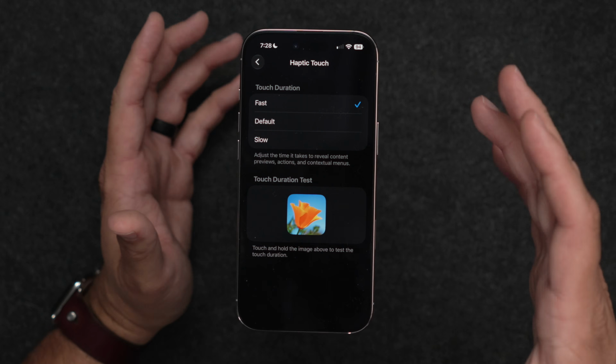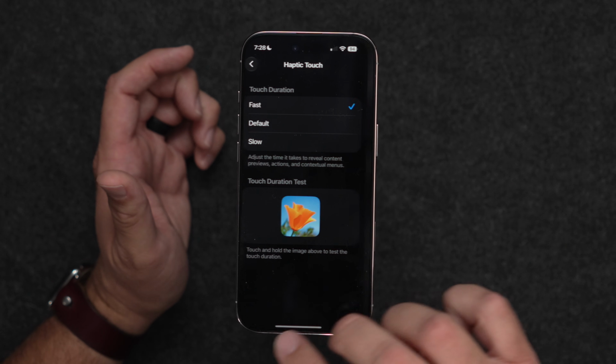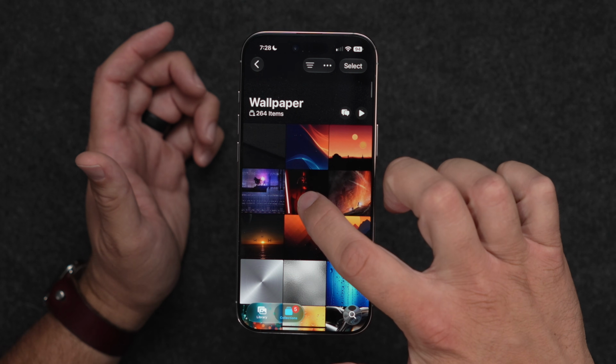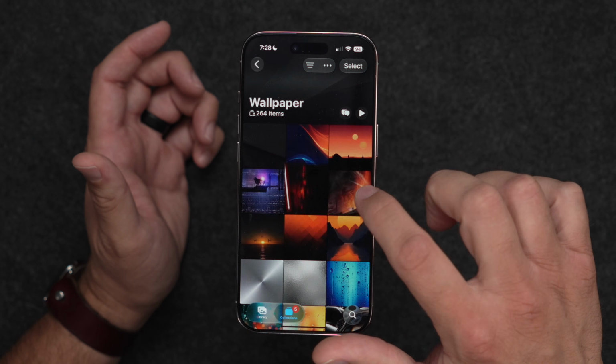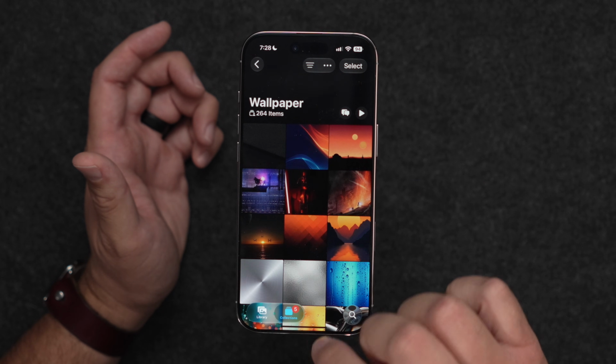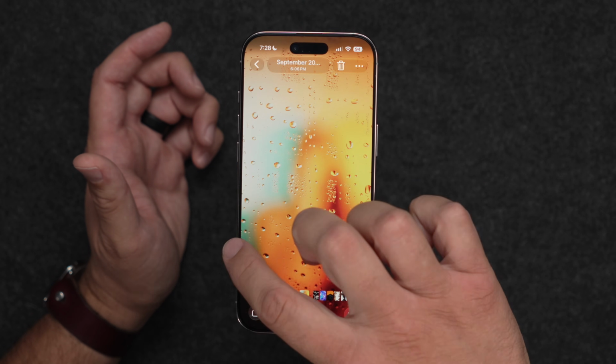So this is just one of those little things that can make your phone feel a little bit faster if you are somebody that has a lot of apps that work with haptics this way. But if you want to see a real world experience with how this works, we're going to open up the Photos app. So I can do the haptic press right here, and you can see how much faster this is than what you probably have experienced on your phone.